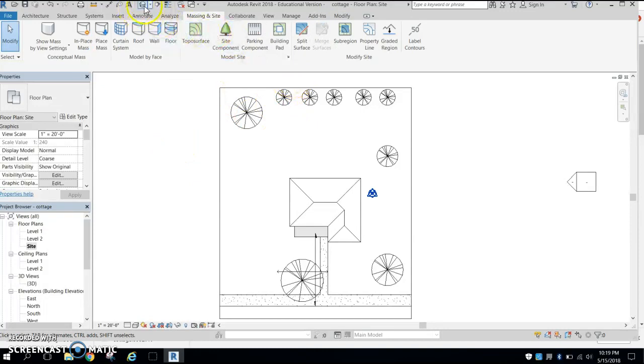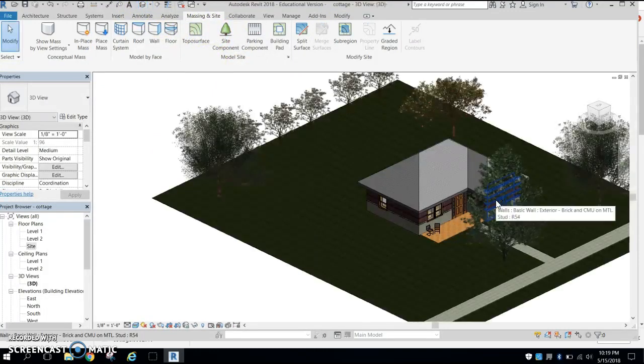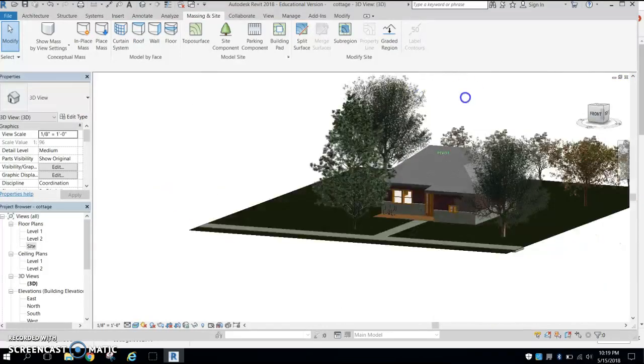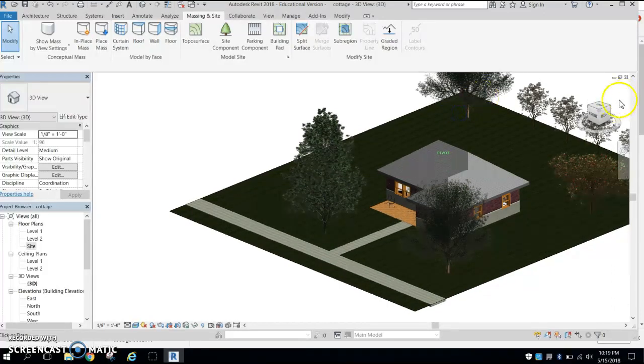So if I go to my 3D now, it'll start to take a little longer because now you've actually started putting more things in here. But you'll see, now I'm starting to get my house and my yard looking like a real yard here.